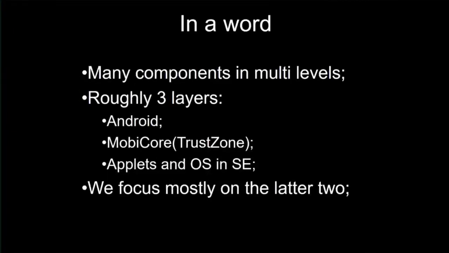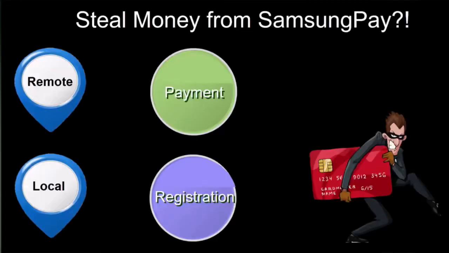So in a word, I have just gone through the architecture of Samsung Pay, and there are quite a lot of layers in the well-designed Samsung Pay. In the following pages, I want to focus on these two layers, because most of the work appeared here. So how to steal money from Samsung Pay? We think about two scenarios to do this: the first is from the remote, and the other from the local.